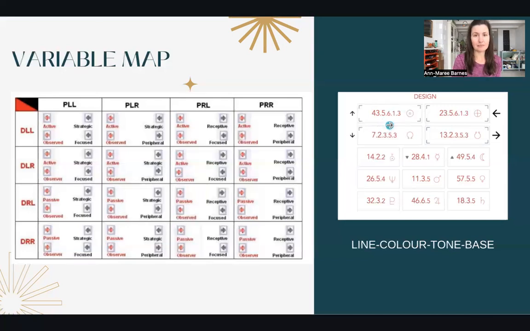Color, 6th color, first tone. That first tone is fixing my 6th color left, which is why I've got the left arrow, because we've got lower trigram, and the 3 is the base. Okay, and you'll see that it's the same for the earth placement as well. 5th line, 6th color, first tone, 3rd base. And the 6th color in this particular placement, this is also what gives us our so-called dietary regimen or our internal determination. 6th color is light. And because I have a first tone fixing my color, first tone will give me direct light. If I had a 4, 5, or 6 at this tonal level, I would be indirect.